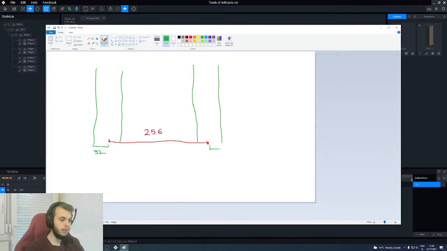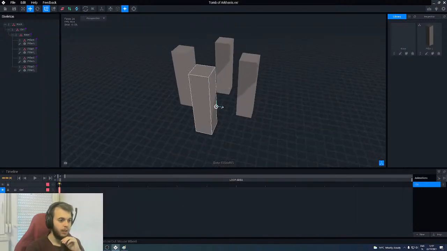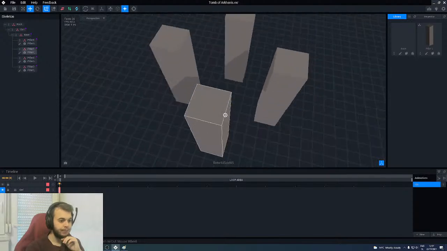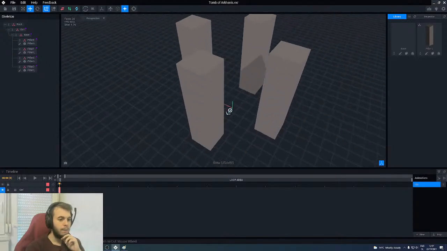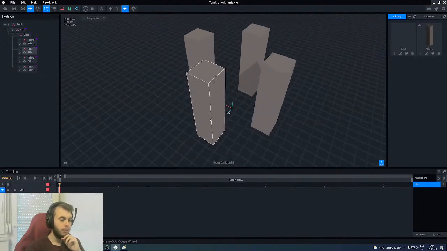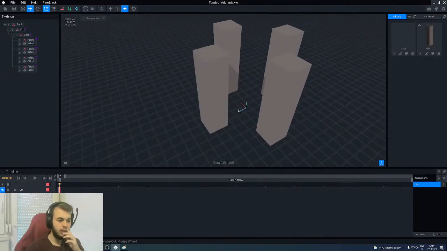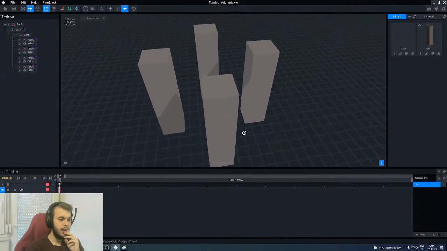So 32 here as well. I guess we could have made them a little bit smaller, but this is gonna be 10 by 10. Let's hope the size isn't too problematic. So we're just gonna go with that for now. It's also gonna be a little bit larger later on, when we add some details.